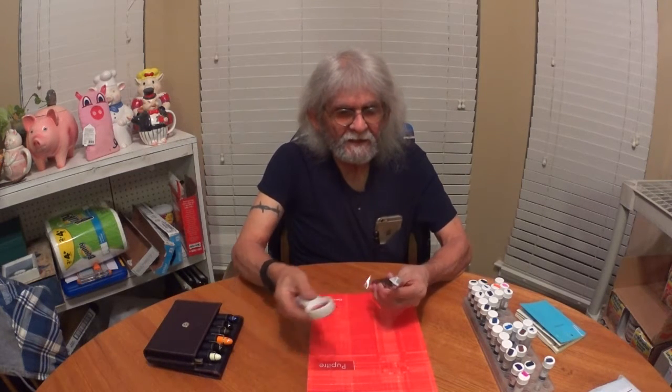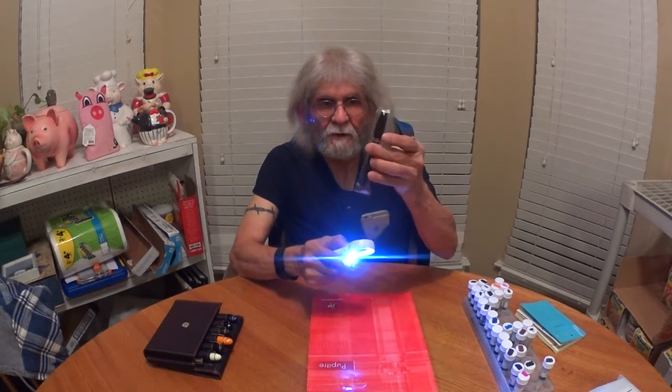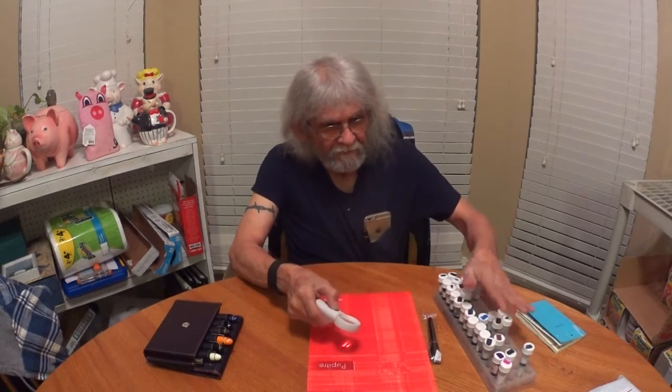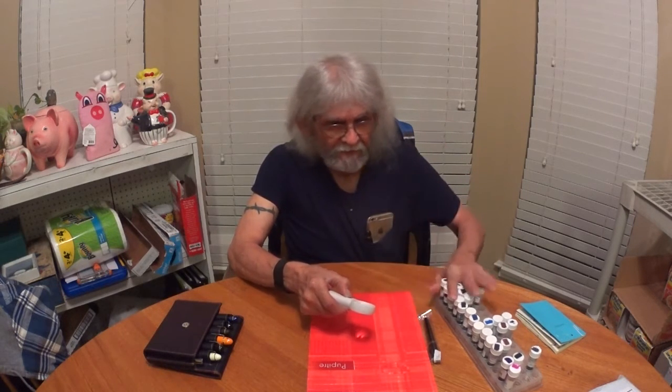Later on, in a different review, I finally got the Jinhao 886 pocket pens in, real neat pens. And here are just a few of my ink samples, and I have some other ink jars over there, but that's for another time. Anyway, what do you say, let's get started.